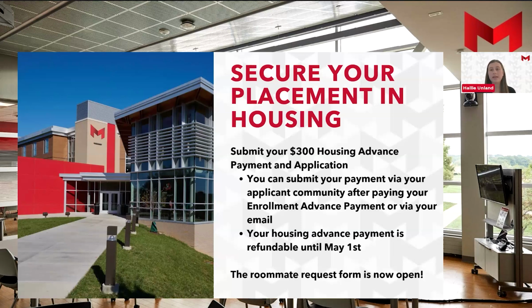So you don't have to submit the roommate request form until May 1st, but you also don't have to submit it if you're wanting to do a random assignment. So no worries there. But again, secure your place in housing. You're more likely to get the dorm that you would prefer if you do it sooner rather than later. So I would suggest getting that done. If you do have any questions, feel free to reach out. But the main thing is that you will have access to this after you put down that advanced tuition payment.